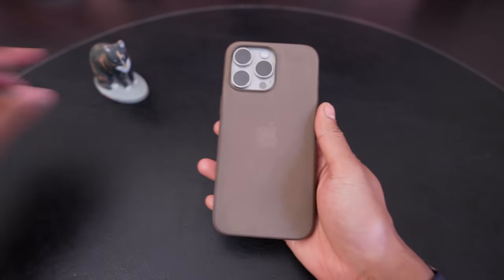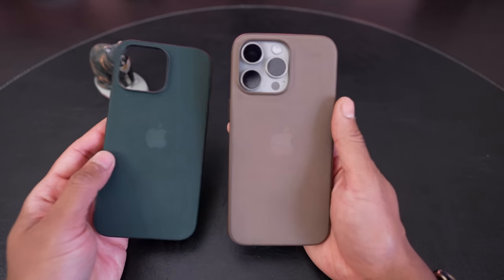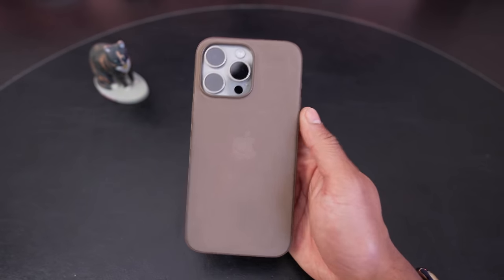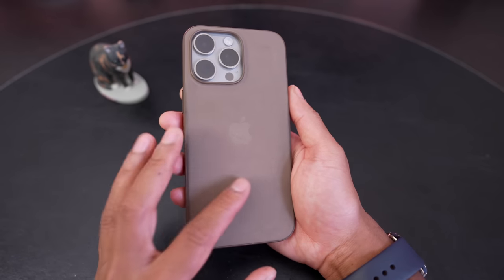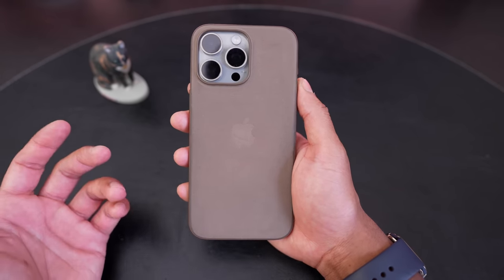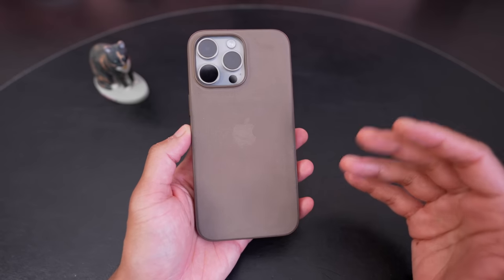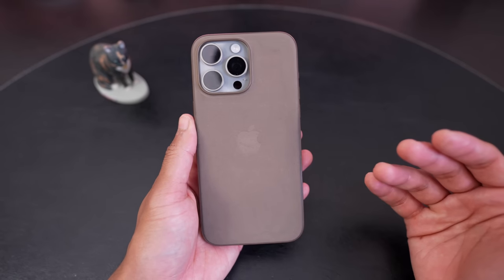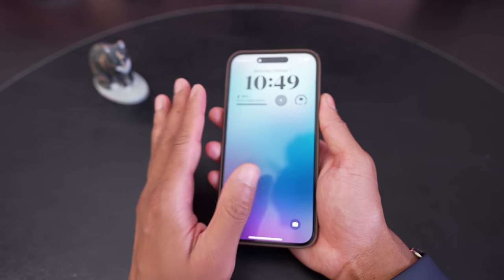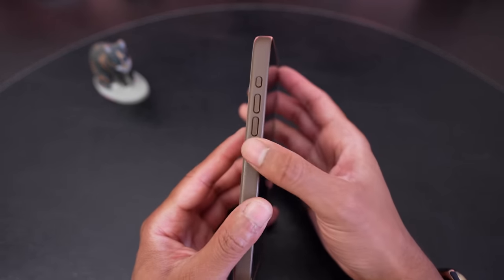I do like the taupe color. I have the evergreen color here as well that I haven't been using, mostly because I like the taupe a little bit more. I might switch to the evergreen eventually. It's crazy because I do like the case and I want to like the case, but it is a little bit slippery. I've dropped the phone several times, which is more than usual. To the credit of the case though — it's slim, it has protected my phone, and I do like how thin it is and the clickiness of the buttons. The cutouts are nice.